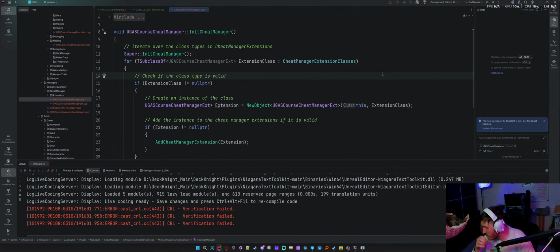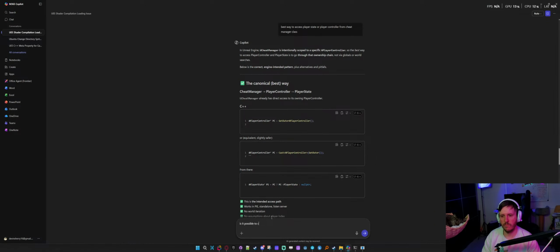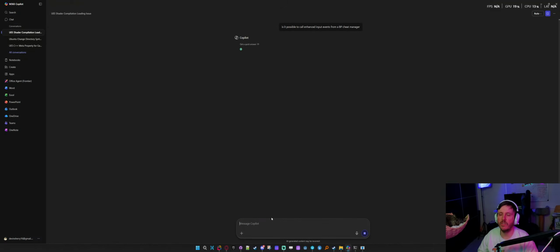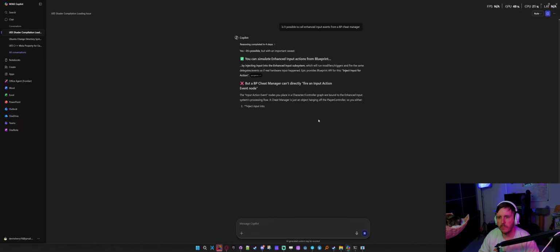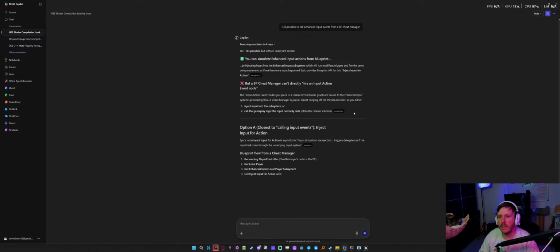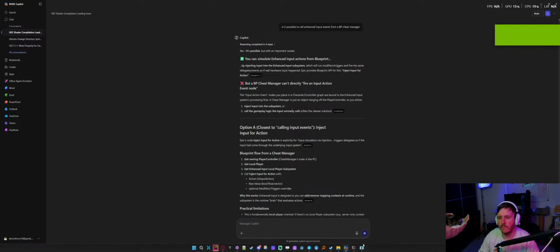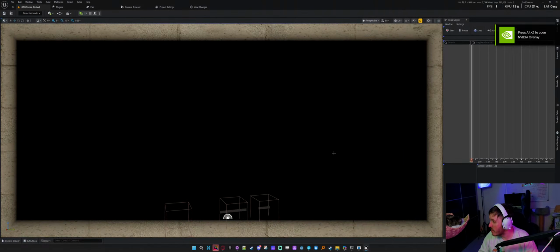Let's see. Let's just confirm if we can actually even call enhanced input events. Okay, so it can't. That sucks.